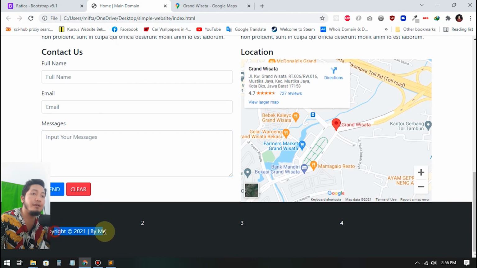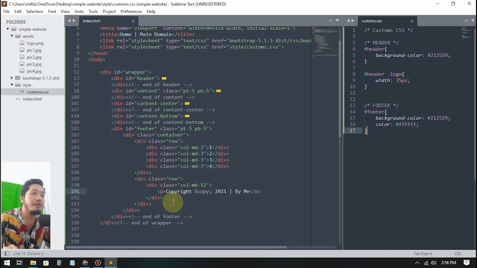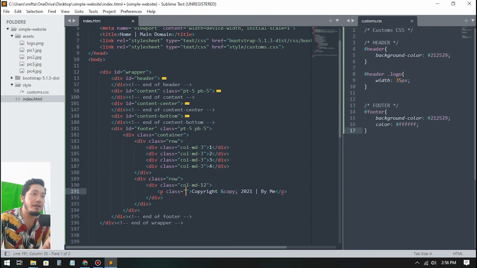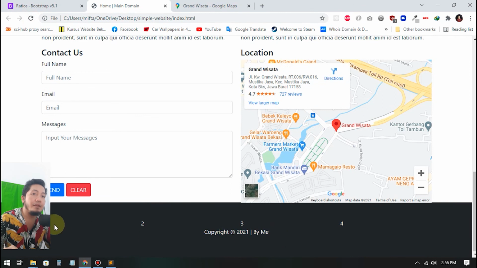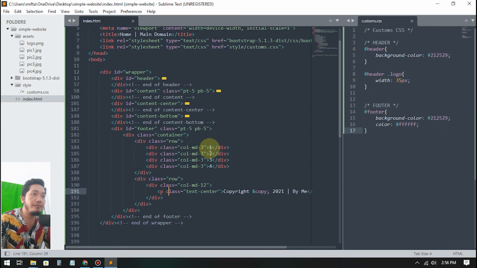Okay, perfect. And P class text-center to make our text center aligned. Then this is our logo, our address, our site navigation, our social media.